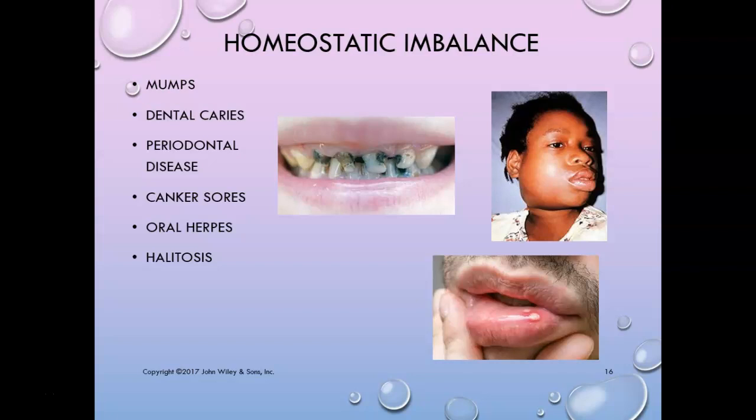A canker sore is when the oral mucous membranes ulcerate. This can be because of an autoimmune disorder, or some allergies can lead to these. Oral herpes is caused by the herpes simplex virus. Blister-like lesions occur in the mouth, most commonly on the lips. They can spread. Because this is a virus, it can be treated, but there is no cure. And halitosis is simply bad breath. Certain foods or drugs and diseases, or even just poor oral hygiene, can lead to an unpleasant odor that comes from the mouth.